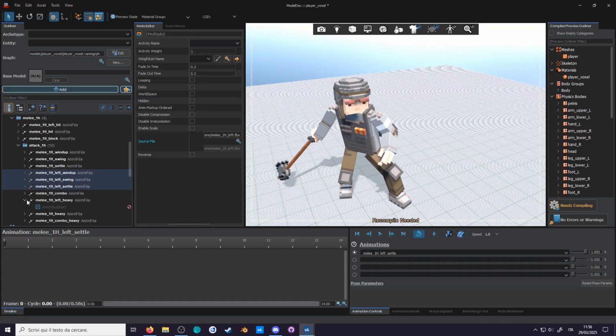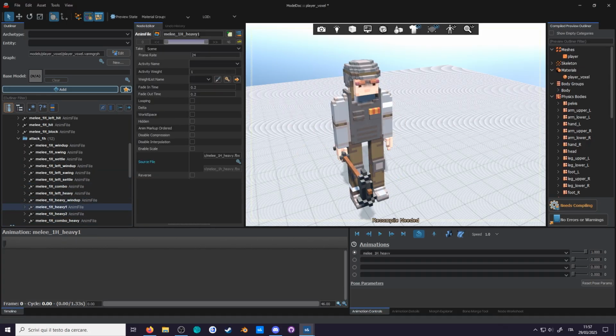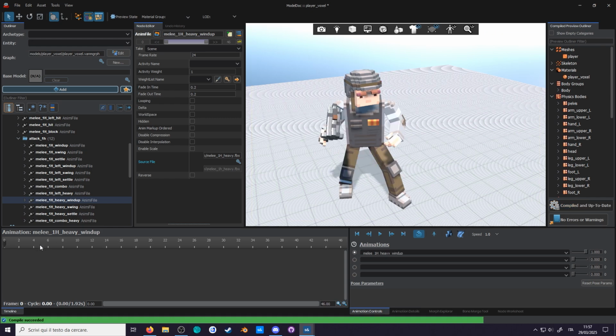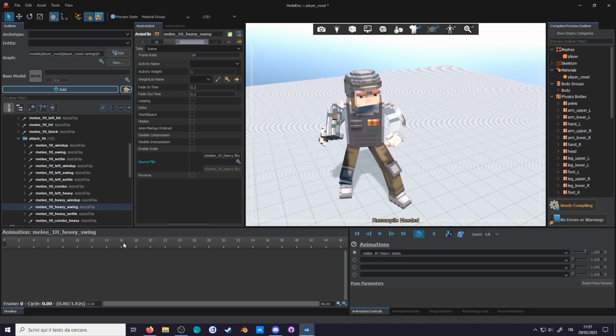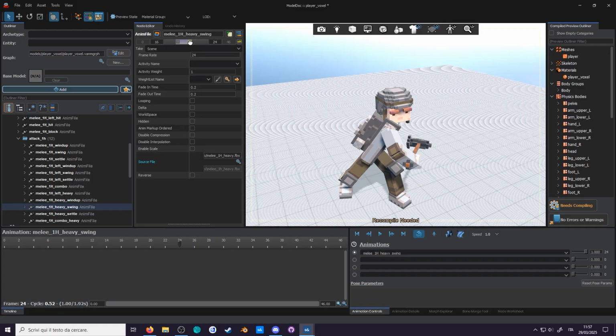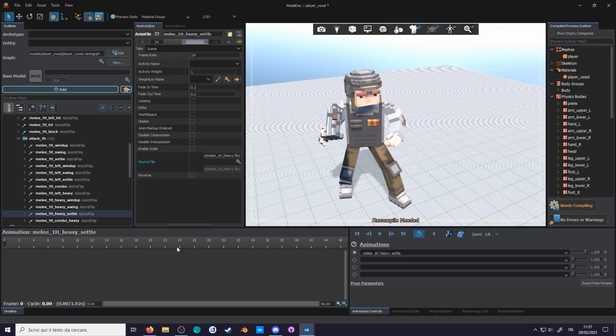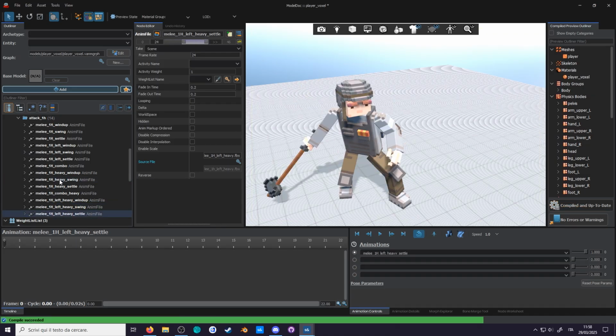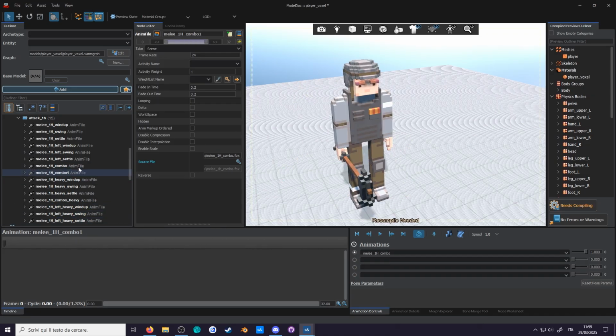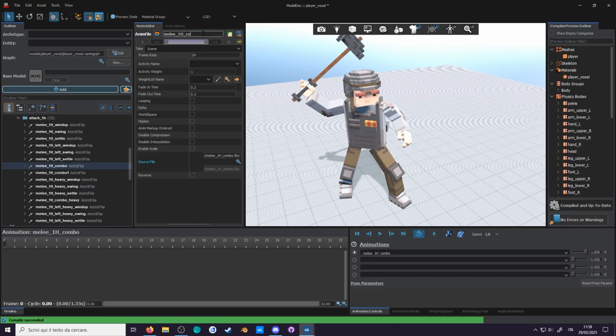For the heavy attacks instead, we have a noticeably longer wind up and settle, as the wind up lasts until frame 16. The swing is 16 through 24, only slightly longer than for the light attack, and for the settle 24 through 46. As always, this is the same for the left heavy attack, so do that. Now for the combo, we already have the swing, so all we need is the follow-up animations. Copy and paste the light combo, name the first follow-up and the second left follow-up.